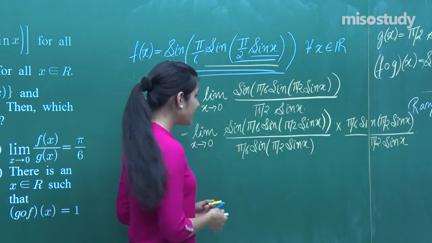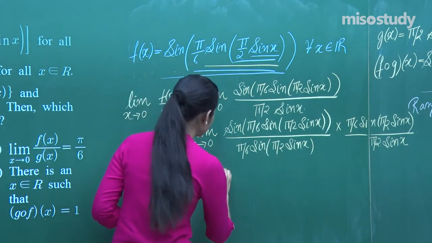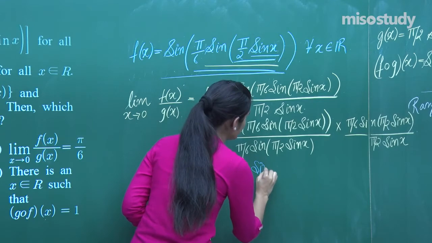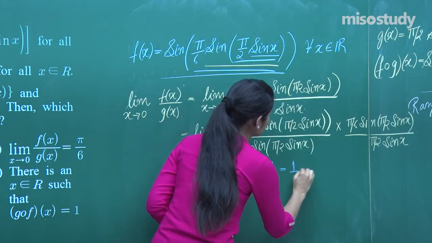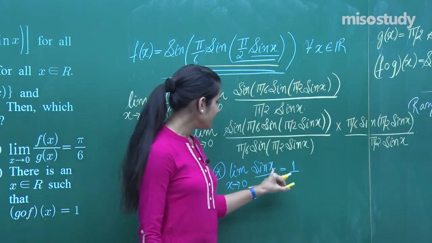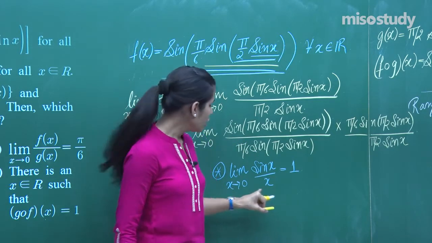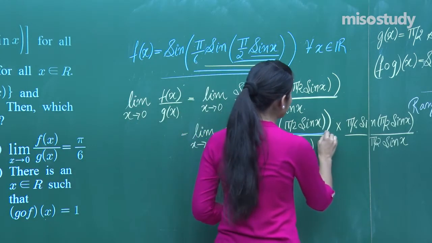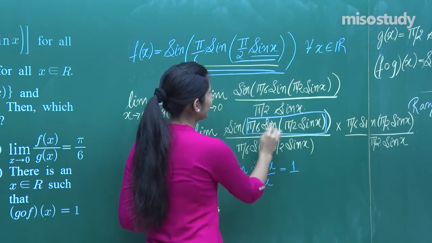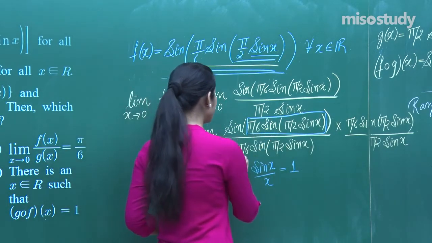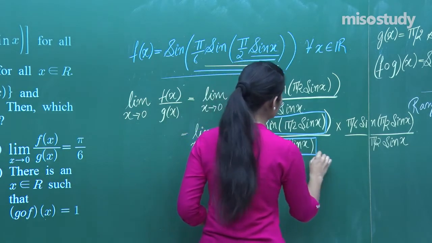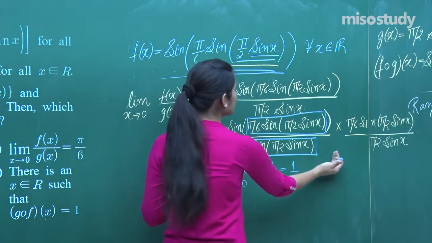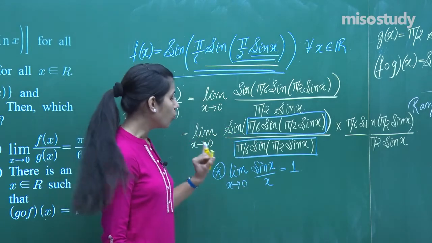Now see, if I make you recall a standard limit, it says limit x approaches 0, sin x upon x is 1. That means whatever is the angle, if the same thing is in the denominator, which is approaching 0, then the limit is 1. Over here if you see, this is the angle, sine of something. This is the angle, the same thing is sitting in the denominator. That is why I did this manipulation. The only condition is that this thing should tend to 0, only then the limit of this portion will be equal to 1, right?